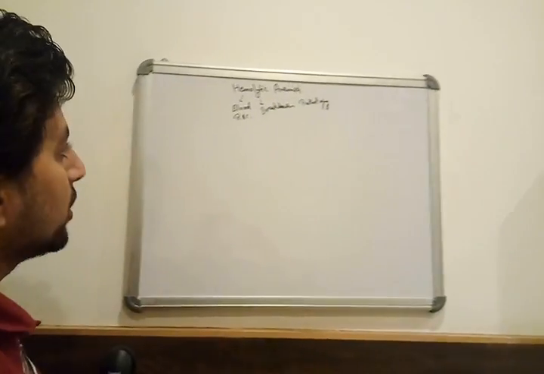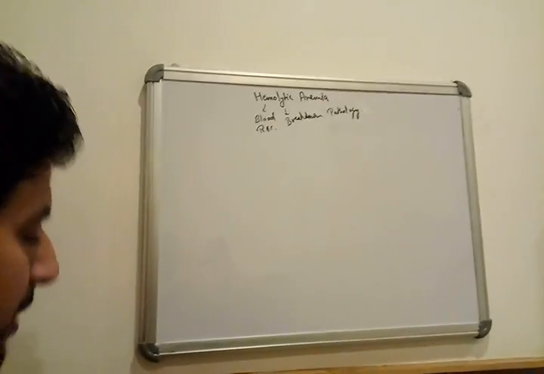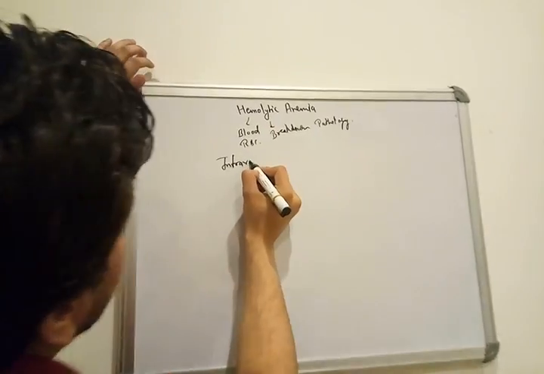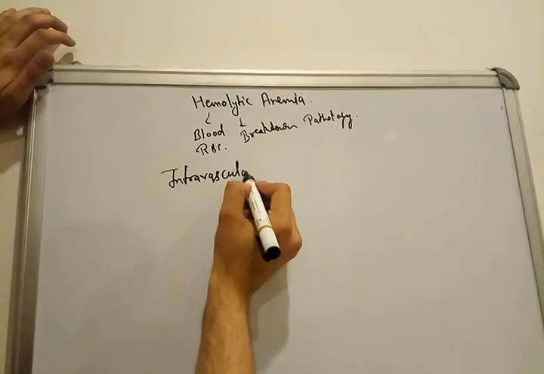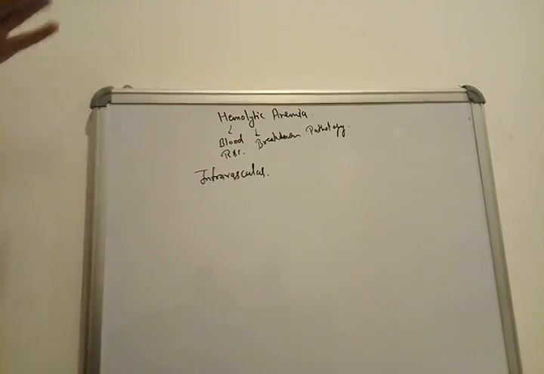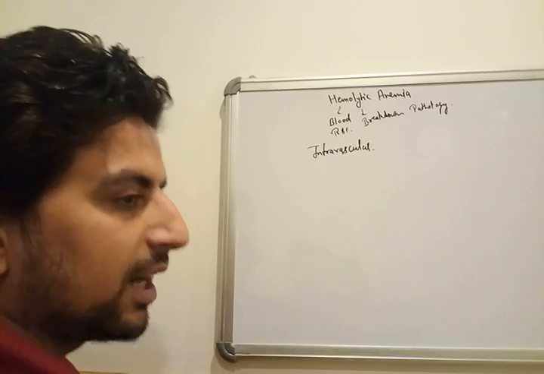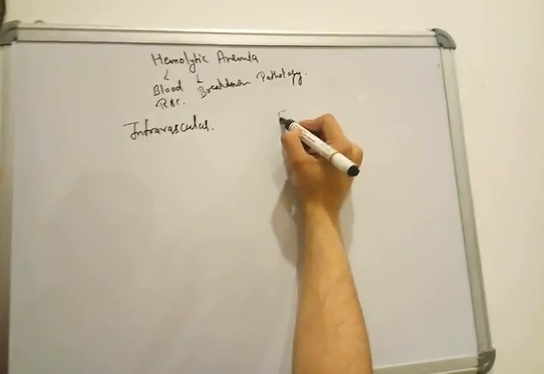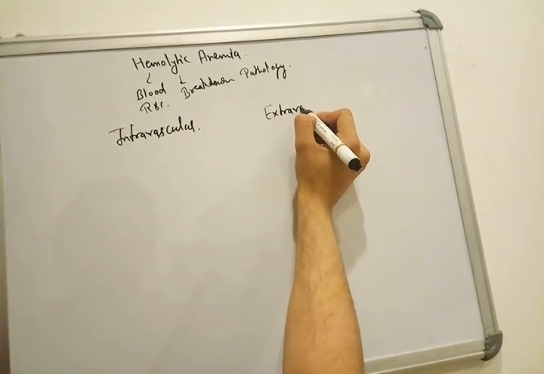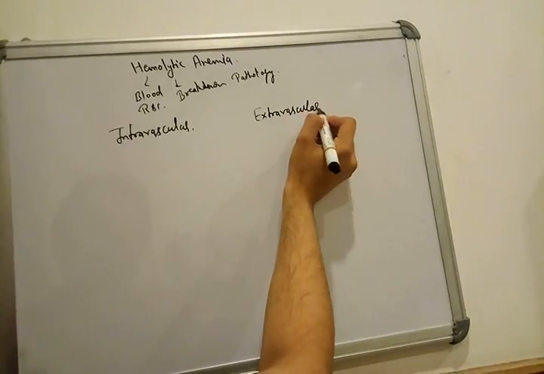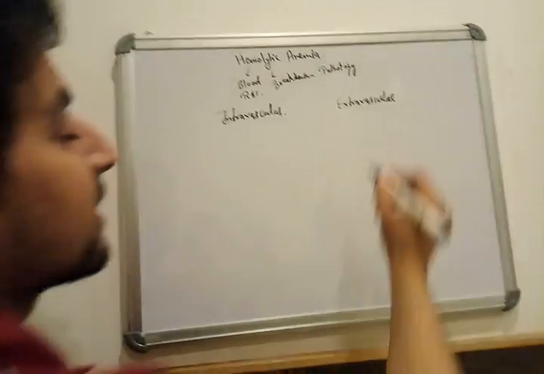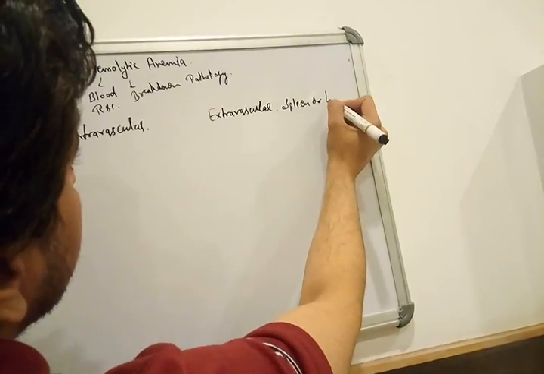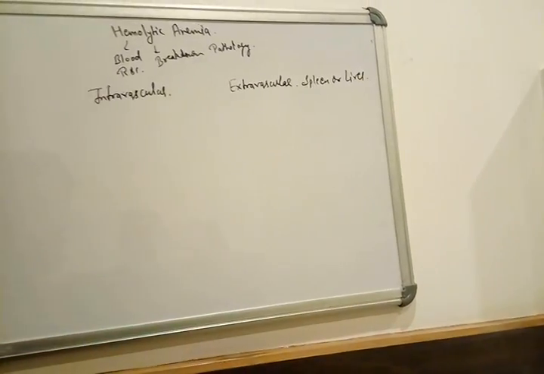Firstly, according to where RBC lysis is done, it may be of two types: intravascular lysis of RBC, meaning inside the vessels, where the breakdown of RBC occurs more, that's why hemolysis and anemia. And extravascular. What does extravascular indicate? It indicates when the breakdown of RBC occurs in the spleen or in the liver. It is known as extravascular.